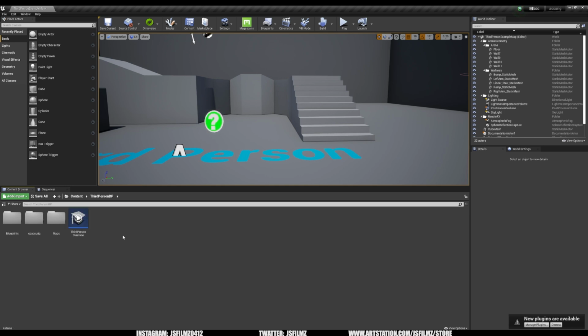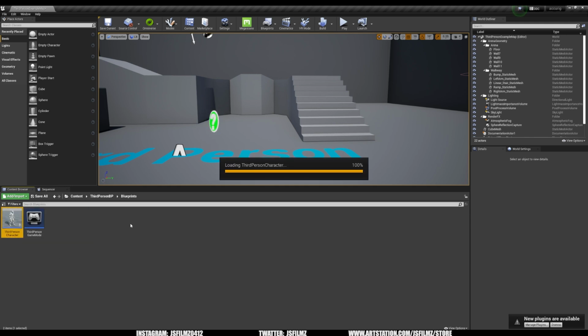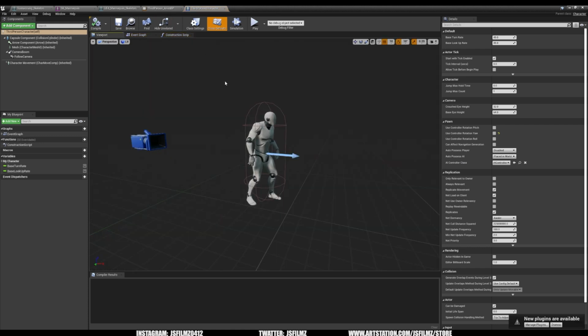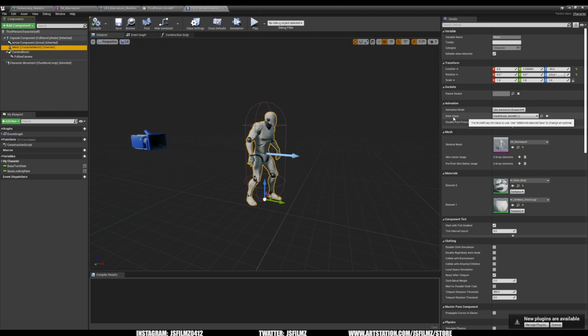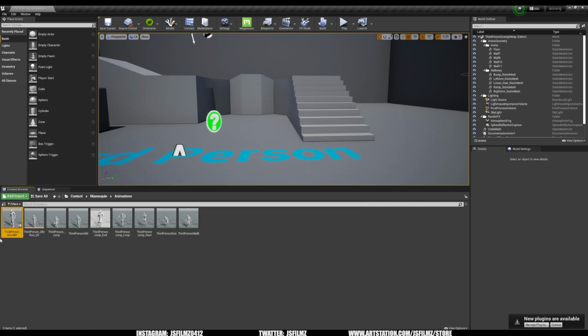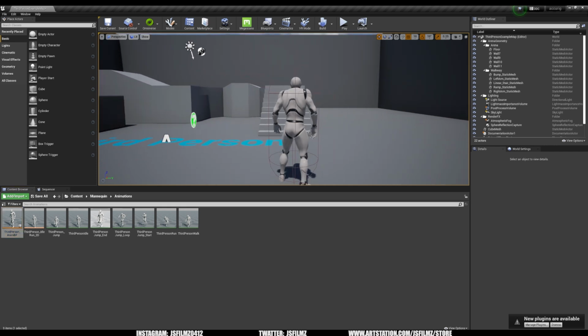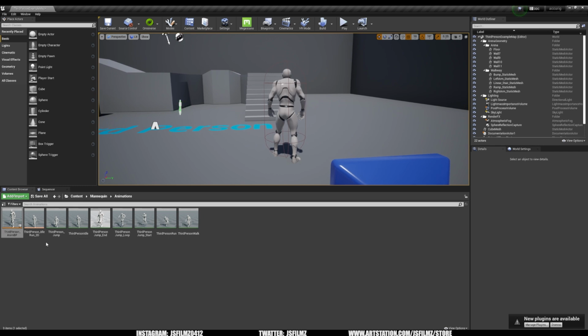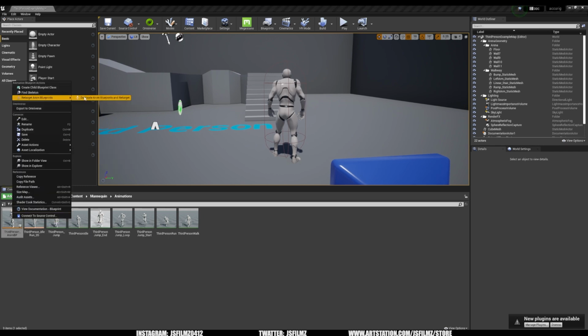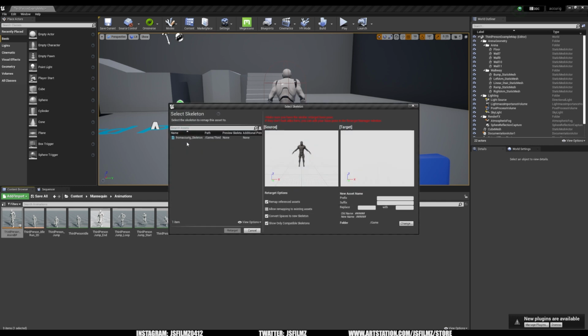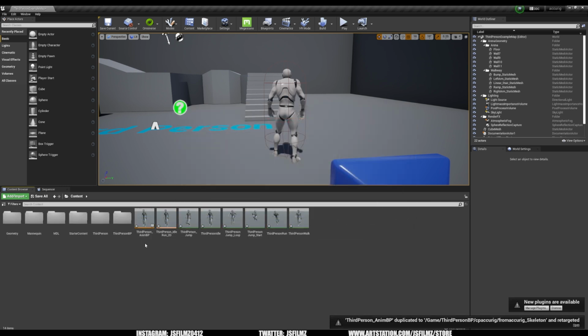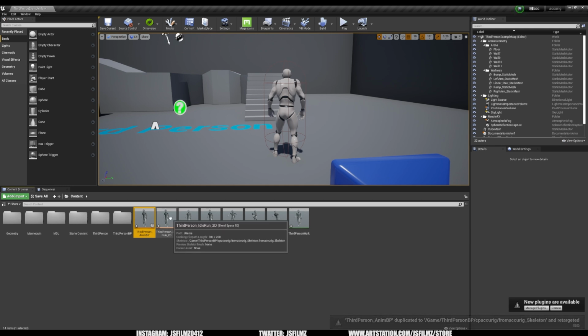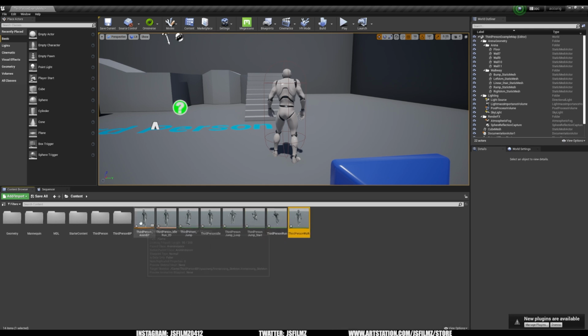So what we'll do next is go to third-person BP, blueprints, third-person character, and I'll go to viewport. I'll click the mesh, and then you're going to see an anim class right here. Click this eyeglass thing. Minimize, and now you're going to see this third person anim BP. Now, since both of our skeletons are similar now that we did all that retargeting stuff, I can right click on this, retarget anim blueprint, and duplicate this blueprint. And then you're going to see our AccuRIG skeleton. And then I'll just press retarget. And now it created another anim BP. And it also retargeted all the animations needed to run this anim BP.